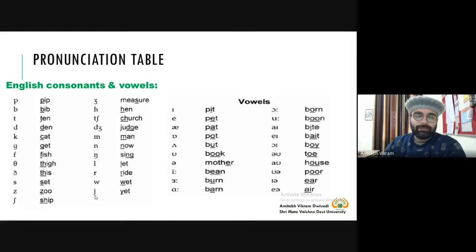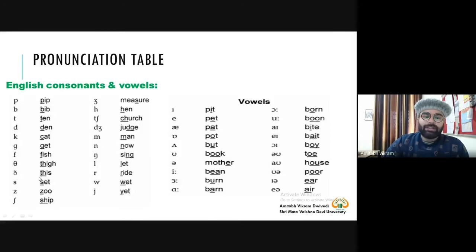As you know, in Microsoft Word there are lots of fonts, hundreds of fonts, and you can choose any font to write. That freedom is there once you draw letters, but that freedom is not there for sounds. You need to draw these sounds exactly like this. This sound is pronounced as y, as in yet. Then this sound we have already seen. This is thigh, th, for theta, because this symbol represents theta. You already know what this symbol is, and the first sound is th in this word thigh.